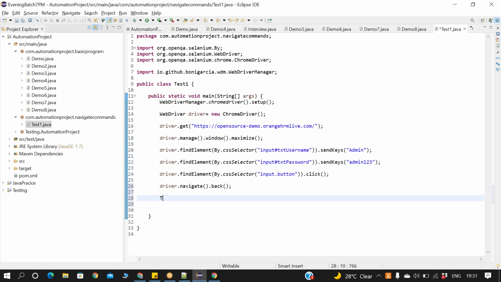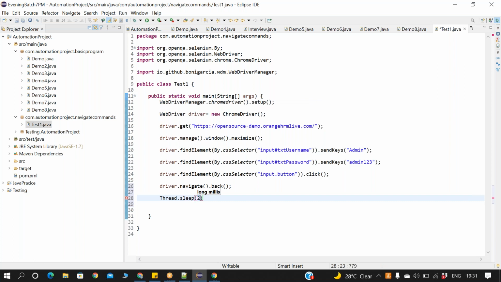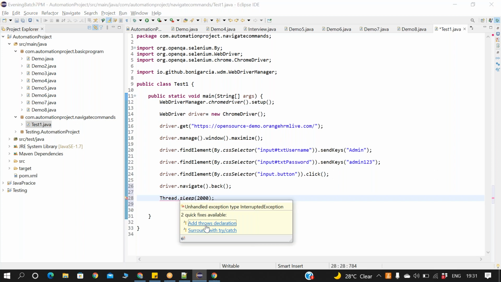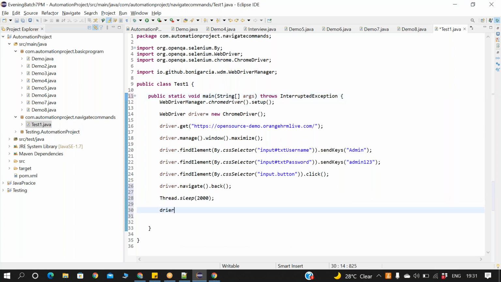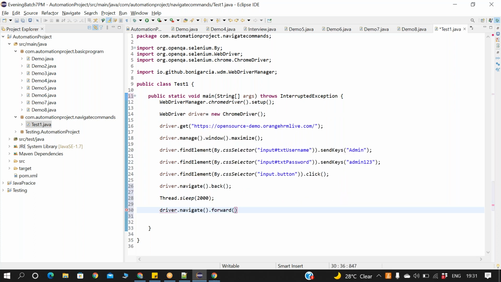After 2 seconds, I want to go forward again: driver.navigate().forward().